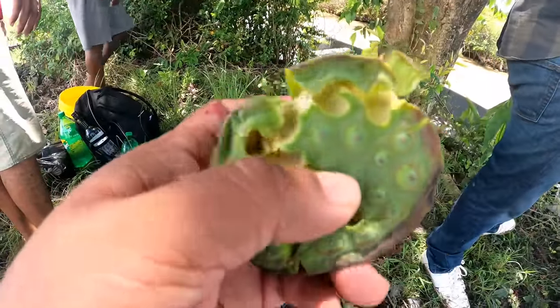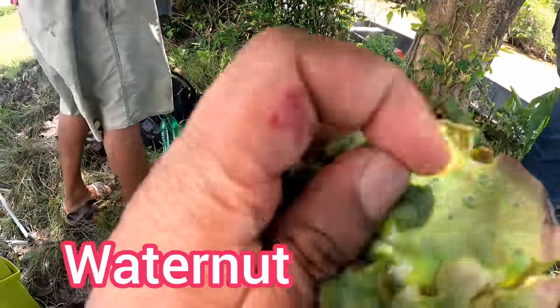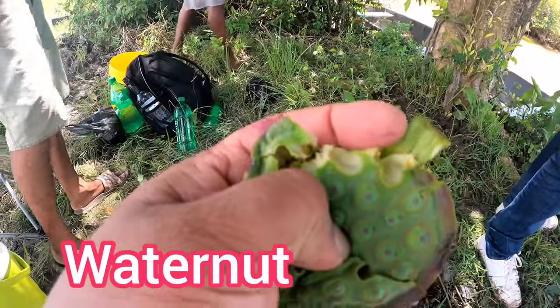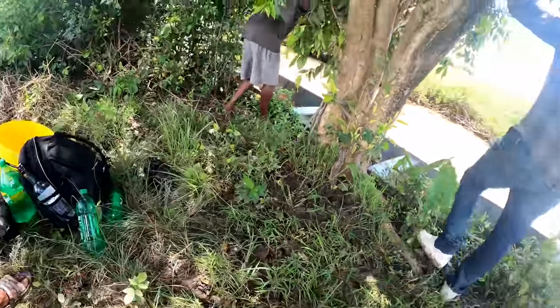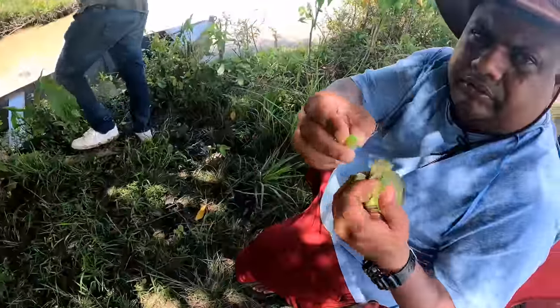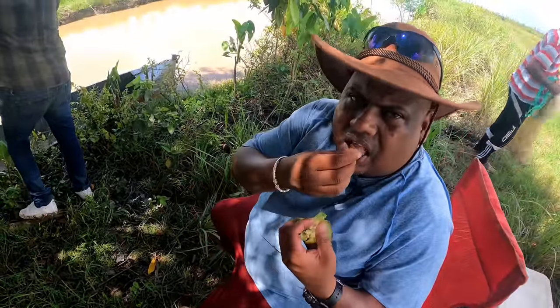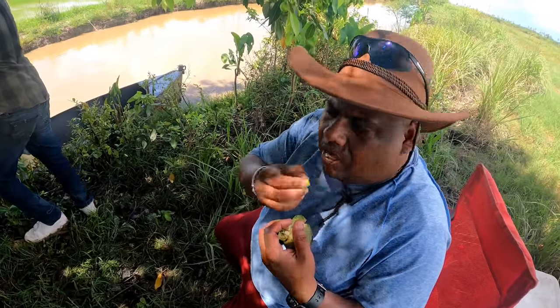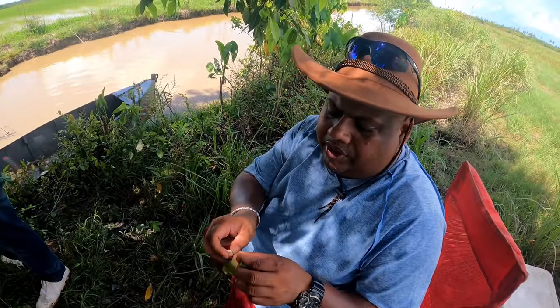This is the water nut. This thing is very sweet. This is how you peel it open. You bite it like this. And this white part in here. Sweet.